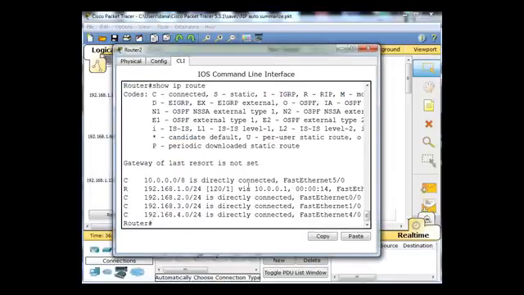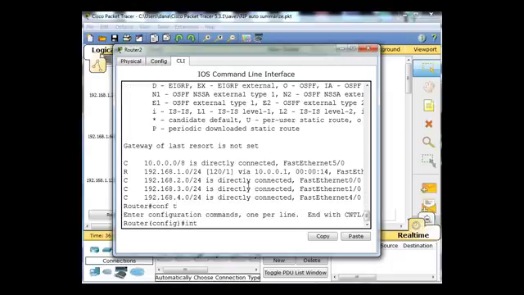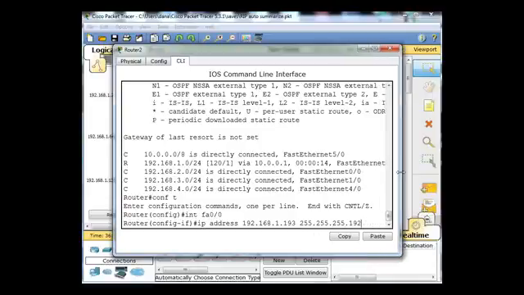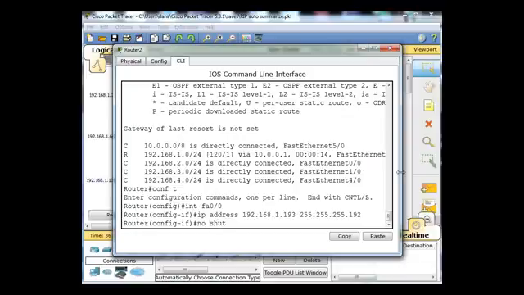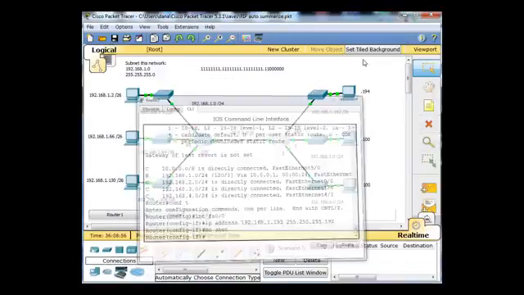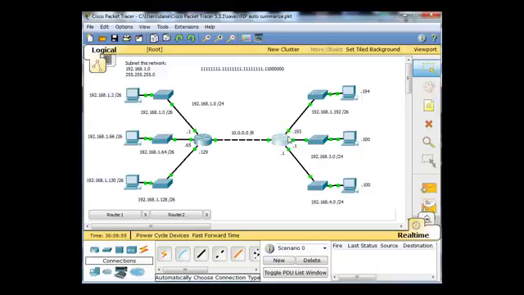We'll go in here and say configure terminal to get to global config mode, interface FA 0/0, IP address 192.168.1.193 with the correct subnet mask. All right, stretch this out. I'll put a no shutdown command just in case. So now we've changed this interface to the correct network.